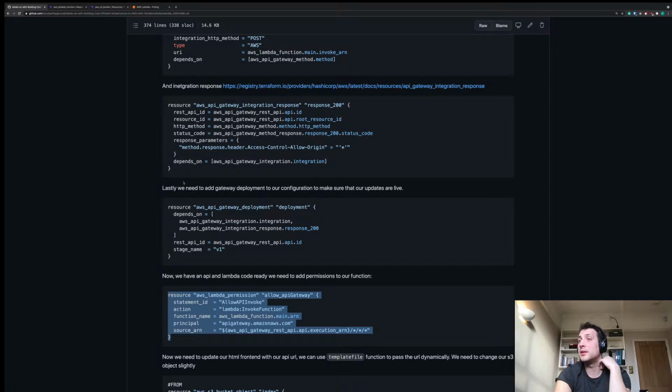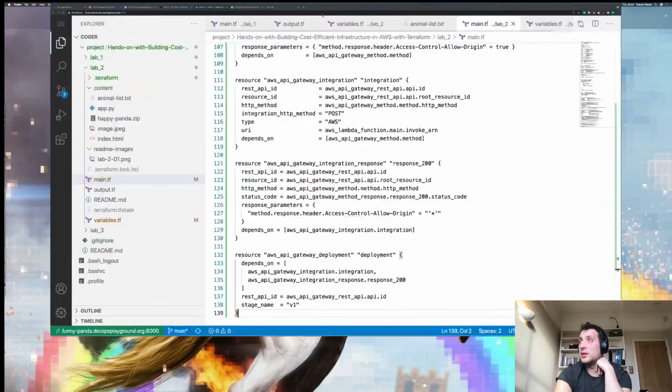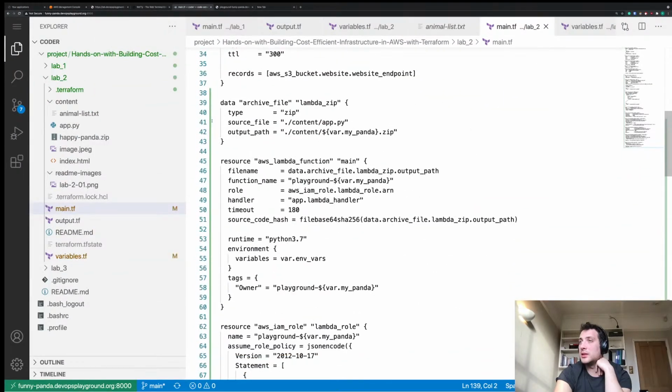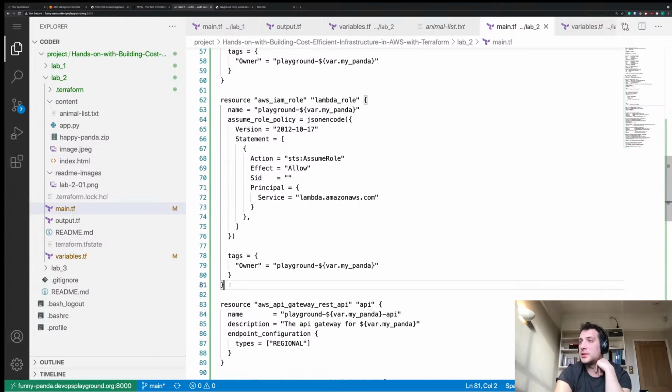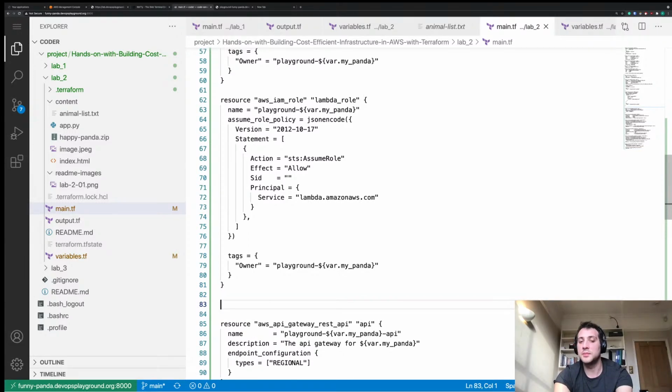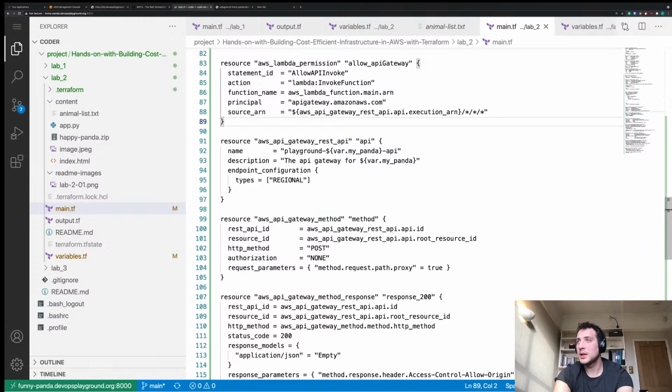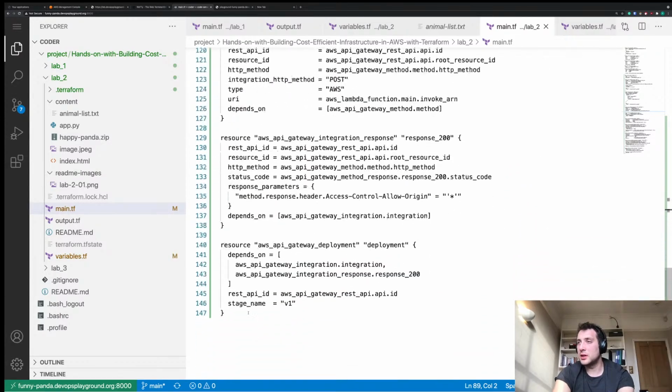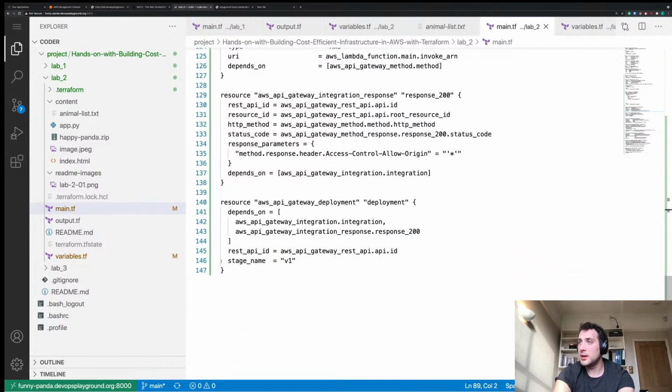So we need to add the resource-based permissions. In this case, I'll just go a little higher to our lambda function and stick them here before the gateway. So that's looking good. We've got our API.